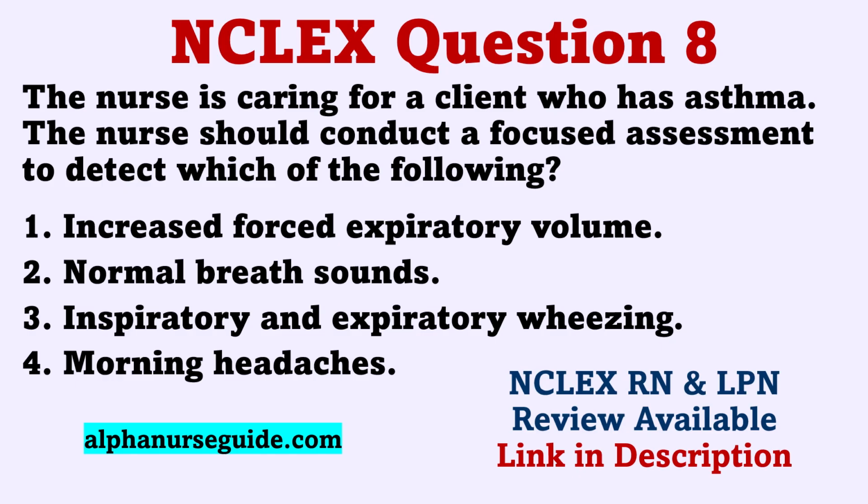The correct answer is 3. The hallmark signs of asthma are chest tightness, audible wheezing, and coughing. Inspiratory and expiratory wheezing is the result of bronchoconstriction. Even between exacerbations, there may be some soft wheezing, so a finding of normal breath sounds will be expected in the absence of asthma. The expected finding is decreased forced expiratory volume due to bronchoconstriction. Morning headaches are found in more advanced cases of COPD and signal nocturnal hypercapnia or hypoxemia.